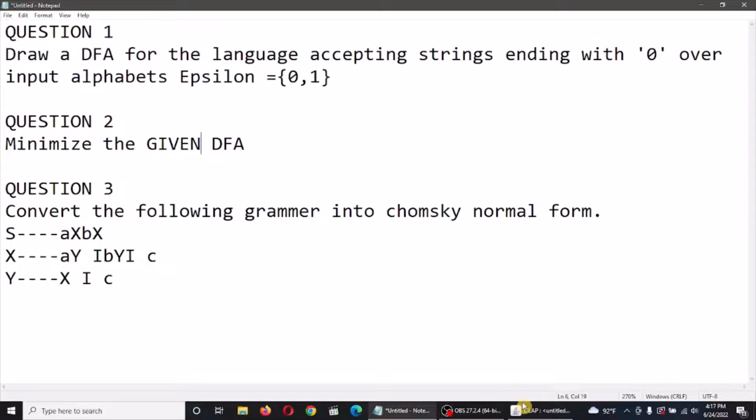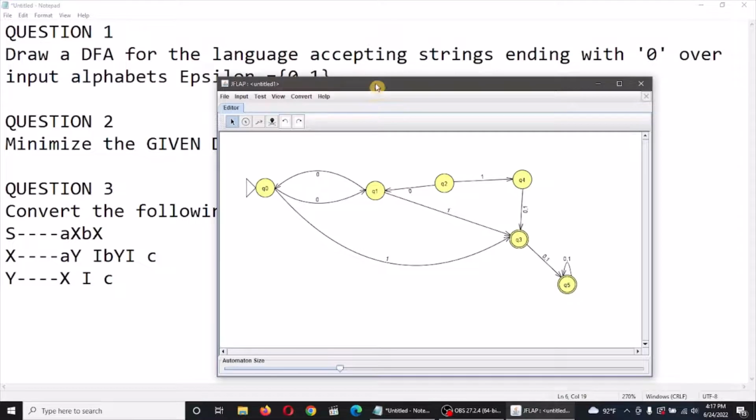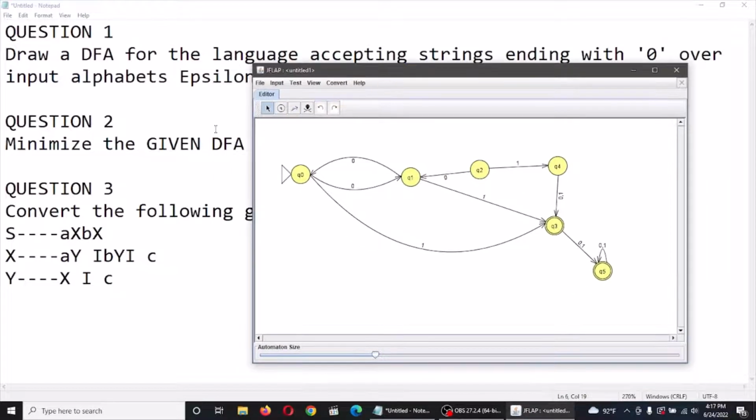So we have our NFA, and for example, this is our NFA, so we have to minimize it to a DFA. We have already drawn the full NFA. Now what we have to do is just minimize it.